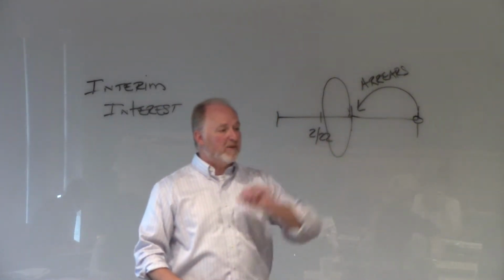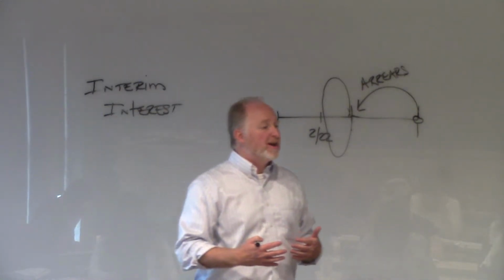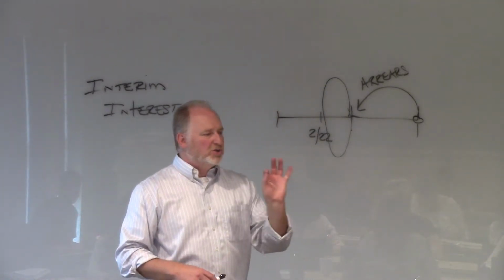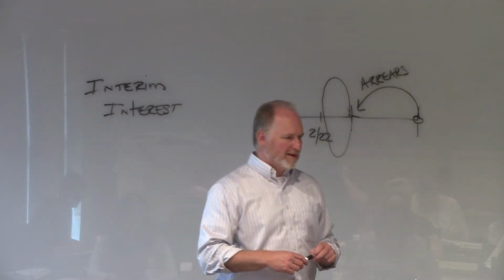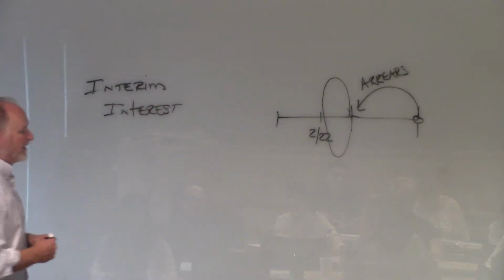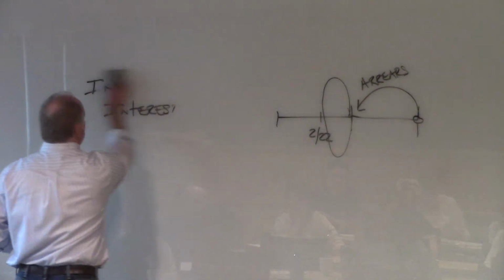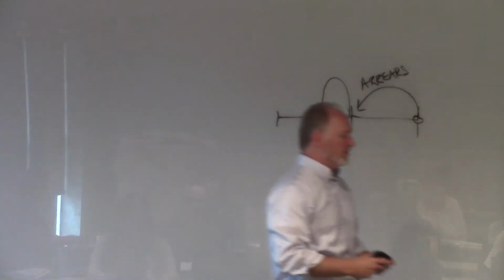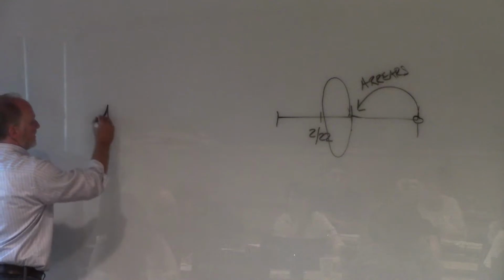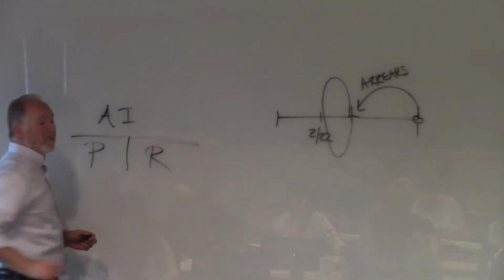Now there's a couple of math concepts that you need to be familiar with. Here's some good news for you. The first one you already know. The second one's not hard. Do you remember the interest formula that we talked about last week? Let me remind you of the way that I calculated that. The formula for simple annual interest, we used the T-bar and we said annual interest equals principal times rate. Do you remember that?